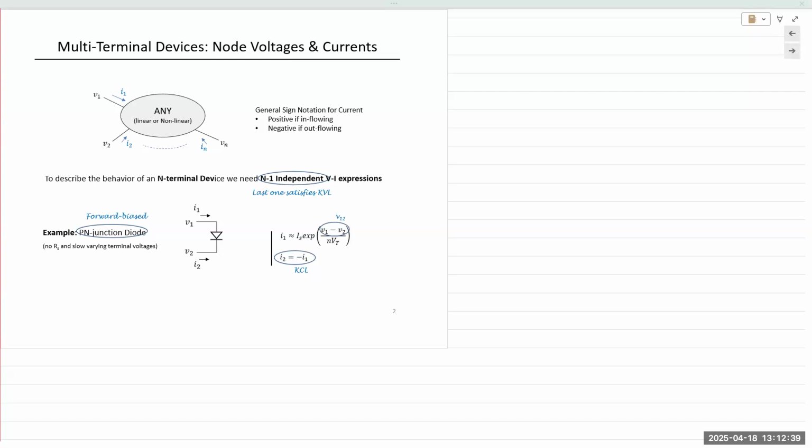There are 3-terminal devices, 4-terminal devices, even 5. But for this class, we are restricting our studies to 3-terminal devices and maybe a little bit of introduction to 4-terminal devices. It doesn't matter how many terminals the device has, all the laws of electric analysis still apply. At room temperature and atmospheric pressure, the normal laws, KVL, KCL, and Ohm's law still apply. So whether a device is linear or nonlinear, KCL still applies.